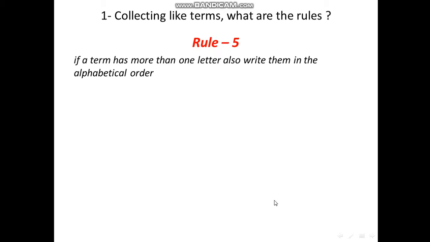The fifth rule is when the term has more than one letter. When you have something like 2BA plus 4DC, also you have to write in alphabetical order: AB and then CD. C is before D and A is before B. So this is wrong and this is correct. We have to think about each term. If the 2BA is here, you have to bring it to this place, because the first term has to have the first 2 letters in alphabetical order. So this is correct here, AB and then CD. The numbers we don't care about, we care only about the letters, AB and CD.